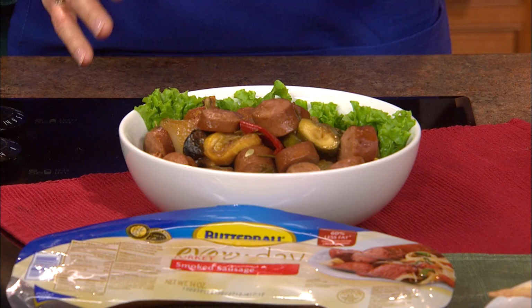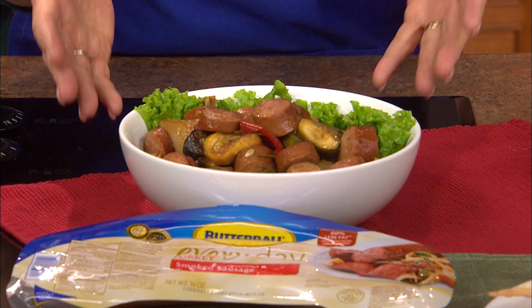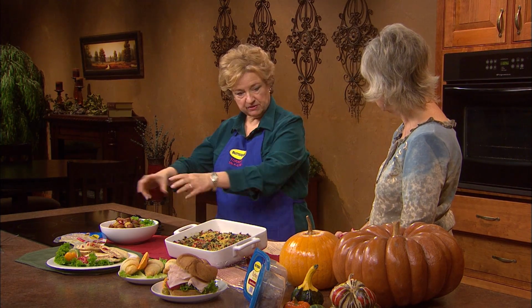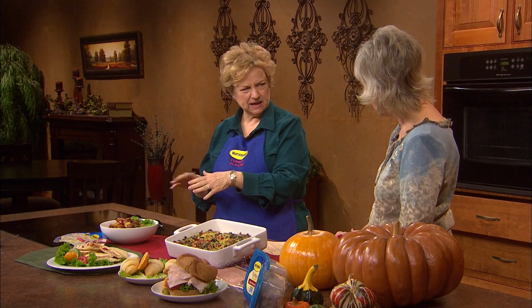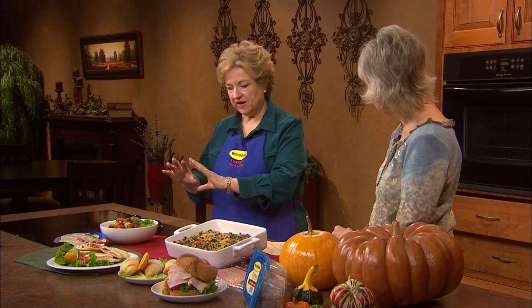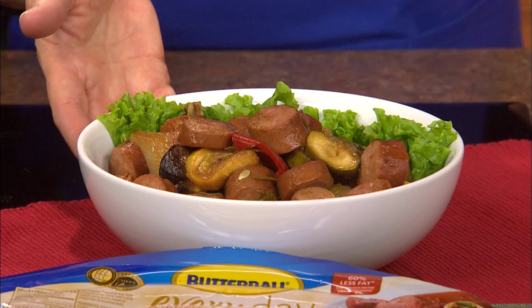What about this with the sausage? Now, I like the sausages. Right, the smoked sausage is a favorite in our household, and this is really easy because you use the grill. And the sausage and the zucchini and the red peppers and onions are put into a large sheet of foil. You roll it up around the edges and make it a foil packet. Add a little bit of butter, or you can spray it with oil or something. Olive oil, any kind of oil, because it's going to go right on the grill. And follow the directions at butterball.com, and you'll have a great weekday meal.